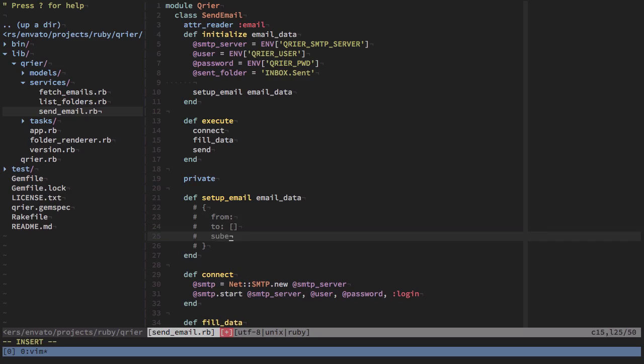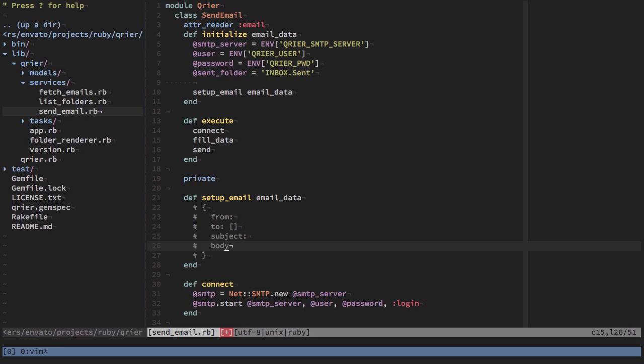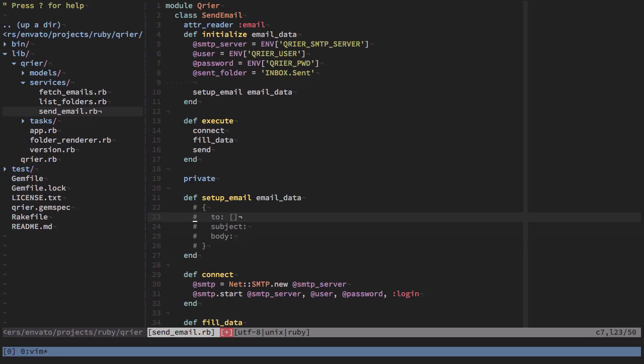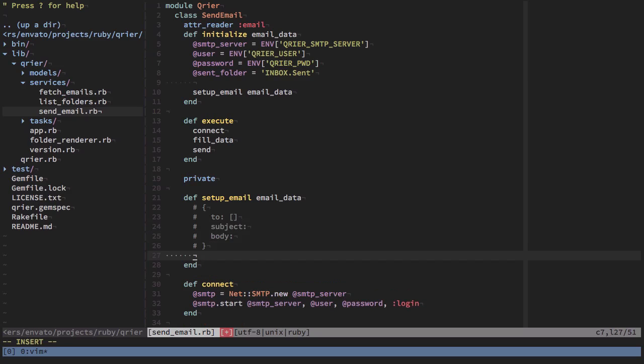Then it will have a subject, which will ask for it. And finally, it will have a body. Actually, the from attribute shouldn't be there. After all, the person that's sending the email is right in line 6. This is our email address, which we'll use when building the email. So we're going to expect this kind of structure, and we're going to need to merge it with something else.